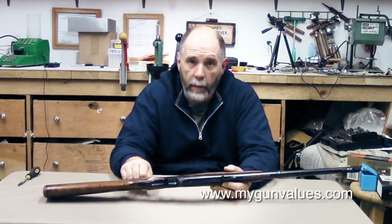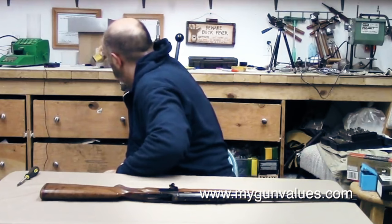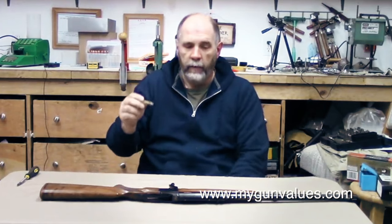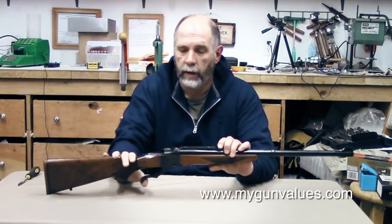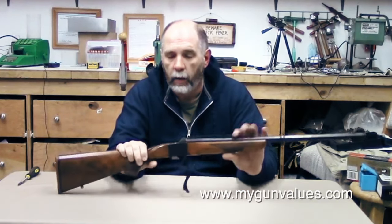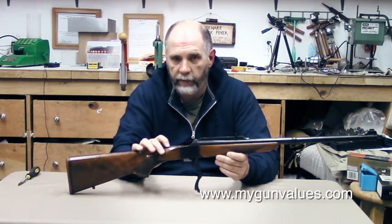Instead of just pulling the cartridge back a little bit, it ejects it. I'll grab an empty here out of the box — we've got some loaded up in the box there behind me and we'll be doing some shooting with those. You push your cartridge in, bring it up, it's ready to shoot. Then when you're done you eject it and it kicks the cartridge case rather forcefully out of the chamber. One issue with this is the tang safety — it's almost a little too long and it stops the cartridges, hits them and kind of hangs them up.